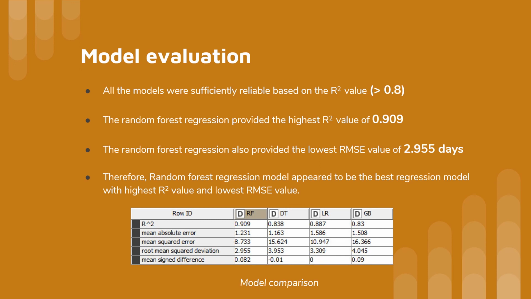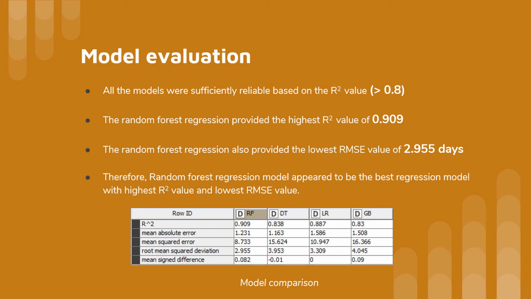If we look at the mean absolute error value, or MAE values, we can see that the values range from 1.2 to 1.5, which pretty much tells us that the difference between the mean predicted outcome and the actual outcome are off by an average of 1 day. Now, looking at the RMSE values, those are not much as well. They range from 3 to 4 days almost. So that gives us a pretty good idea that the RMSE values are not that much actually.